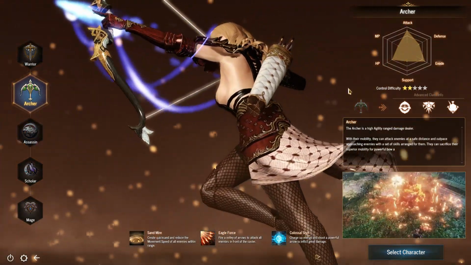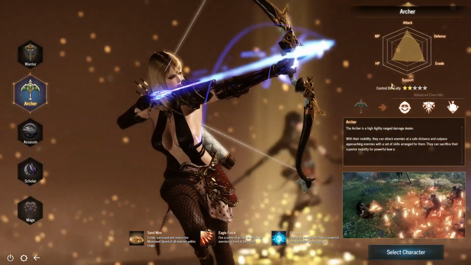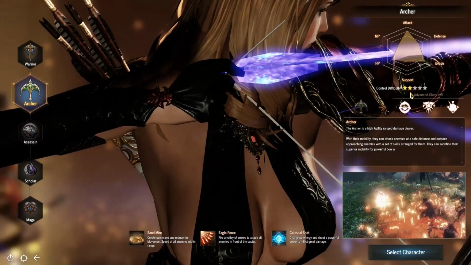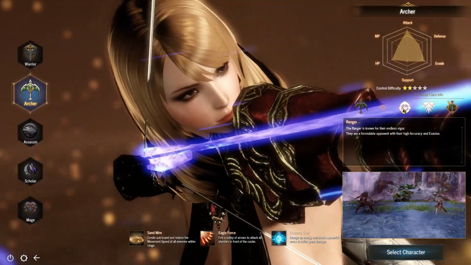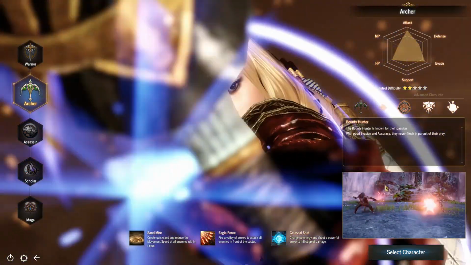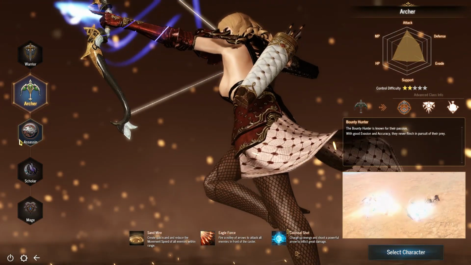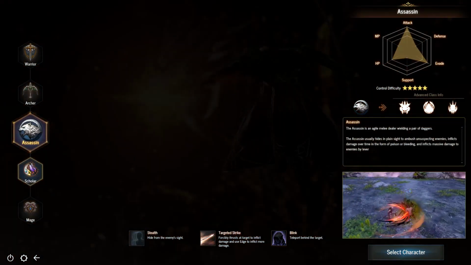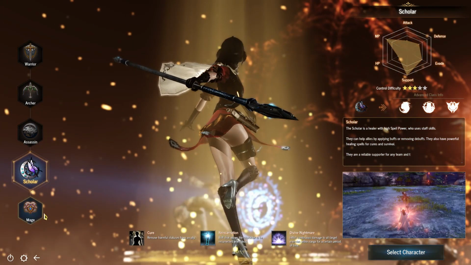Archer, you can tell it has that very generic Korean thing where for all the classes that you select, you can see how difficult it is to play, but what sort of advanced classes they can morph to. Like archers can go into ranger, hawkeye, or bounty hunter, and then of course it's going to be a video that just highlights their skills and everything. So what else we got? We have assassin, scholar, which is the game's healing class, and then mage.